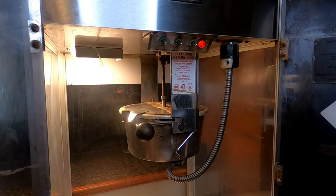You can start to smell that oil heating up. A little bit of steam coming off of there. You can hear it popping now.